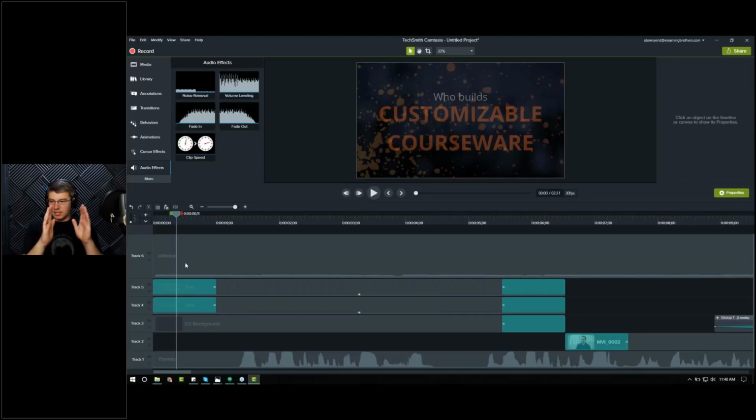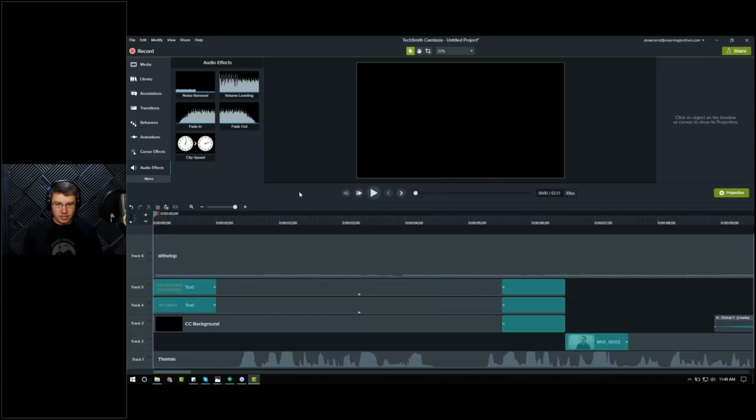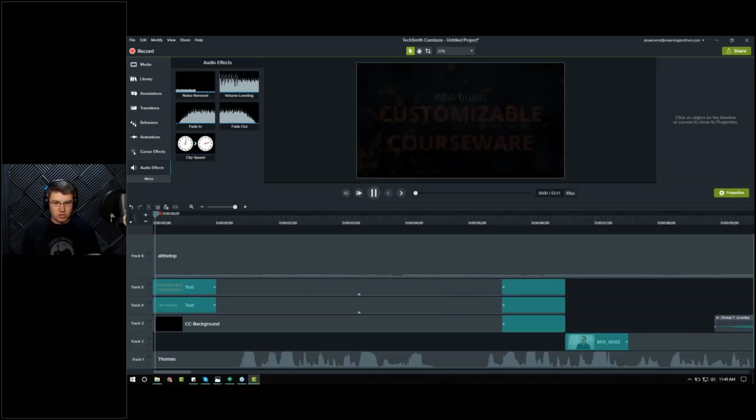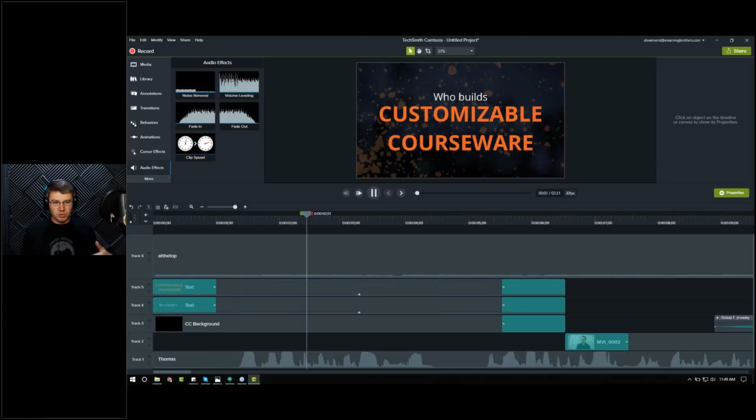What that does is it deletes the segment that was highlighted and then moves the rest of the track back to the beginning of where that track used to be. So that makes it much faster when I'm cutting these things down to try to make them shorter or fit. So now when I play it, the music starts immediately. We get a beat or two before Thomas starts to speak.